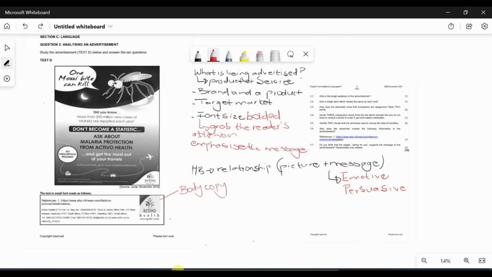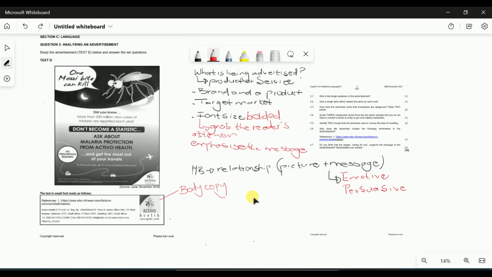or to drive a certain product or service to the targeted audience. So what we are actually studying here, we are studying the brains behind the advert. What kind of techniques did the advertiser use to grab the reader's attention? That is primarily what the examiners are looking out for when they ask questions based on an advertisement.